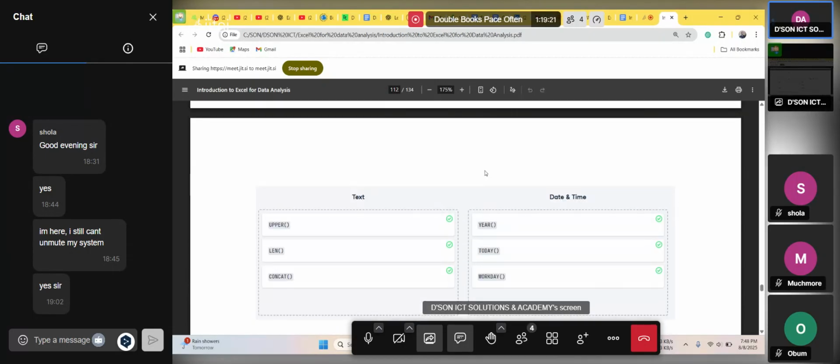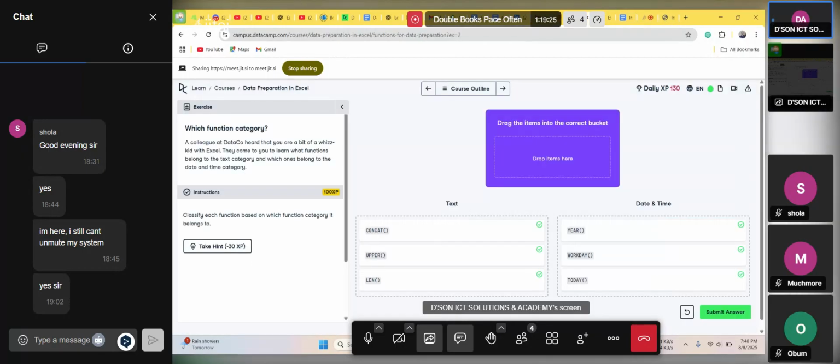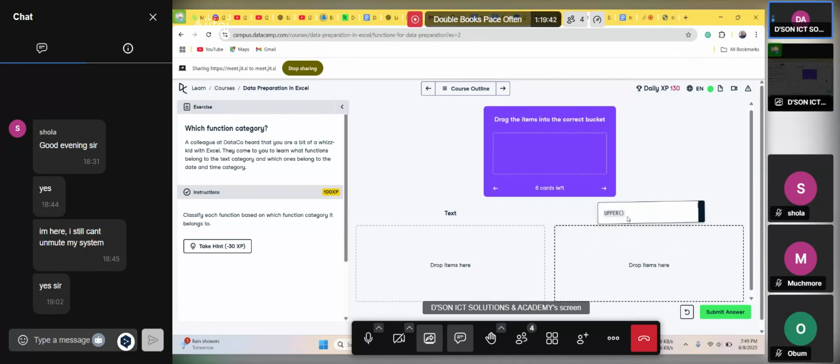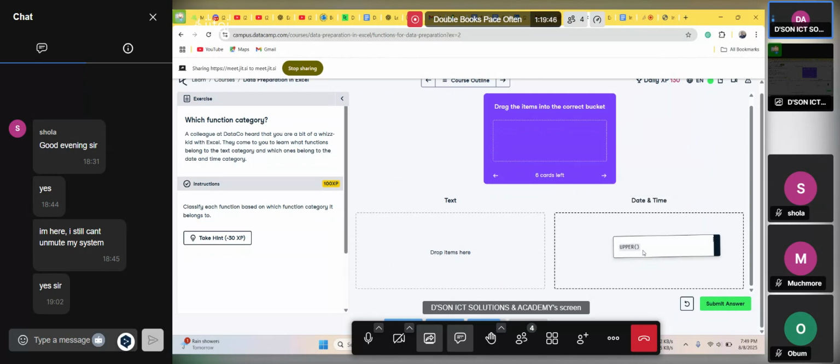If you go to your DataCamp, you should have this classification to complete the exercise. So as you can see, I should reset it. The exercise here is for me to drag and drop each item, whether it is a text or a date and time function. If it's a text function, I drop it here. If it's a date and time function, I drop it here.